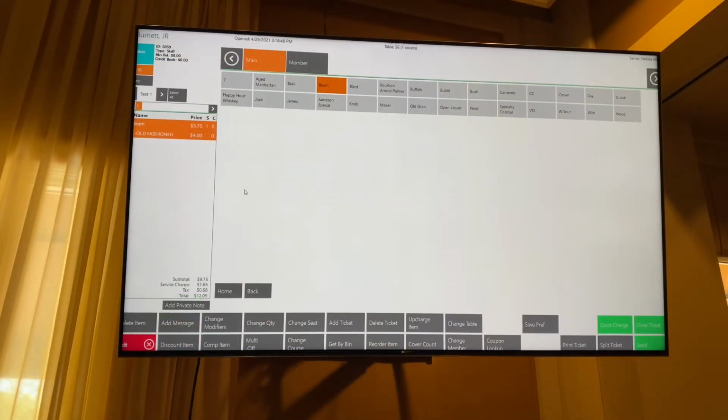All right, so now we are going to talk about how to charge credit cards. This is common if a member brings a guest or if a member just doesn't want to charge their member account. So first thing you're going to do is obviously you're going to have a ticket. What I do is I print off the ticket exactly like you would deliver it to a member, and then deliver it to either the member or the guest who is wanting to charge a card. Usually they will set a card on top of that ticket, and that is when I would bring the Clover over and then charge them with the Clover at the table.